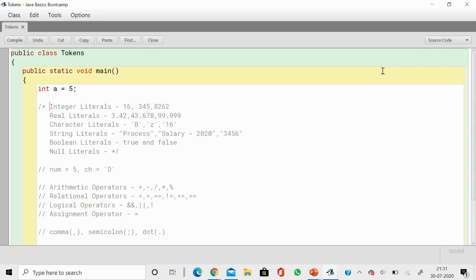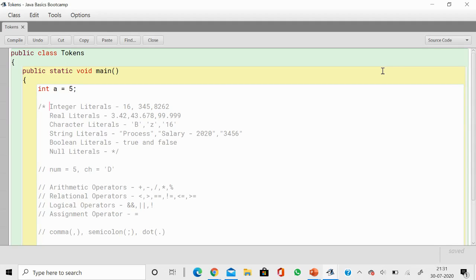Integer literals are whole numbers, either positive or negative, but not decimal numbers. Examples: 16, 345, or 8262. Integer literals can contain any numbers as long as they do not have a decimal value.